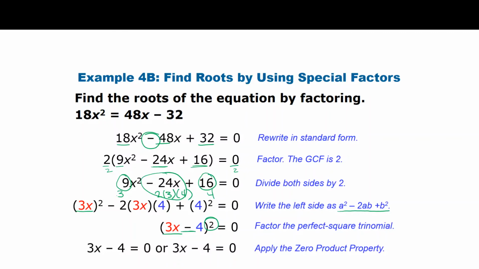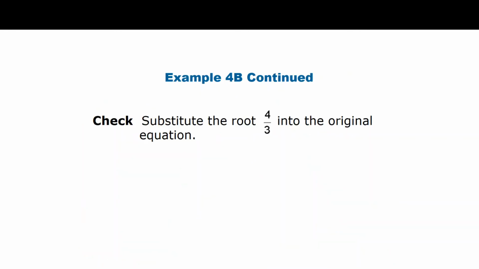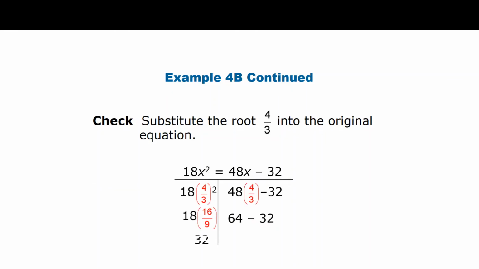So again, to solve for x here, we just say 3x minus 4 equals 0, add 4 to both sides. So now I have 3x equals 4, divide both sides by 3, and so I have x equals 4 over 3. And there it is right here. All right. And of course we can substitute 4/3 in to check it. And sure enough, when you do that, you end up with 32 equals 32, and that's a true statement, so we know that we did it correct.